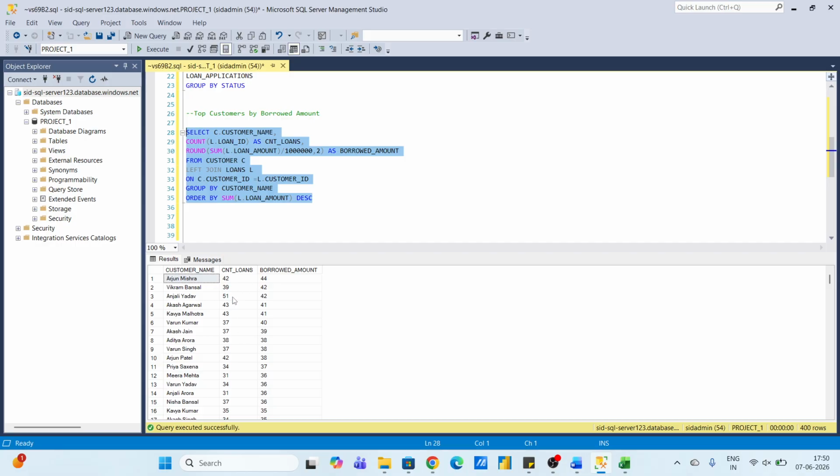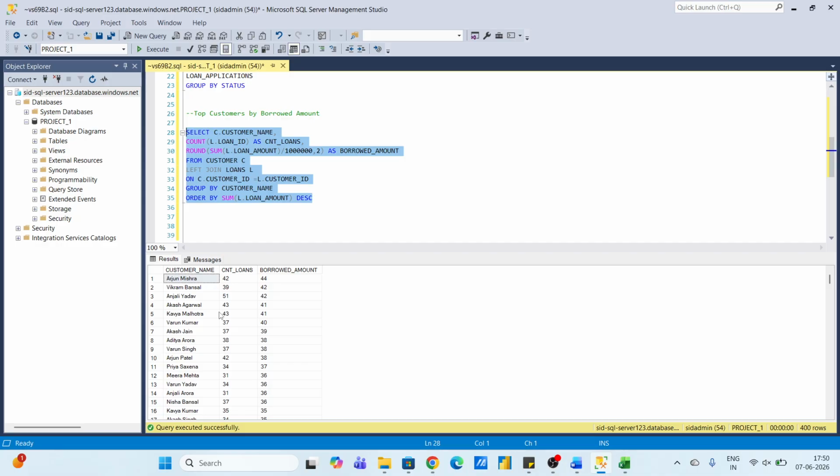This is quite high for loans actually. Mostly you won't find that each customer can have 42 loans. It can't be realistic like that because this is just our demo data, so that's why it can happen.